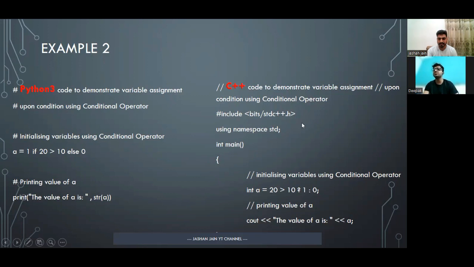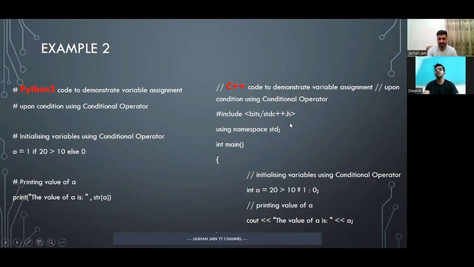Whereas in C++, first we need to include the header files. As you have already done, include stdio.h, conio.h. There are various header files in C and C++, so this is one header file which we need to include before writing anything.